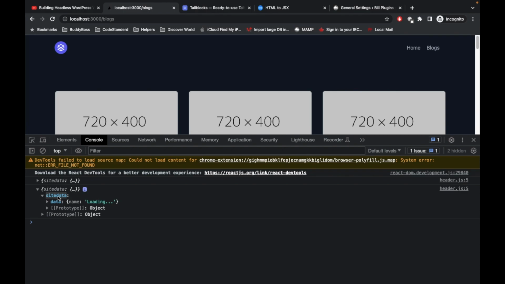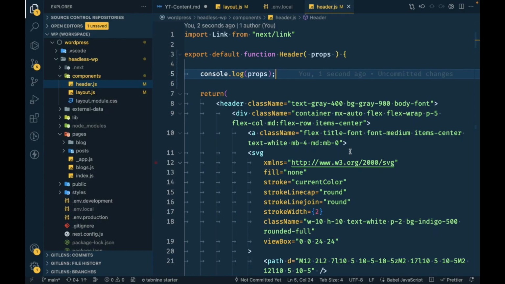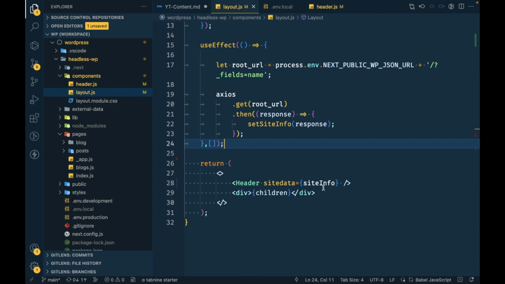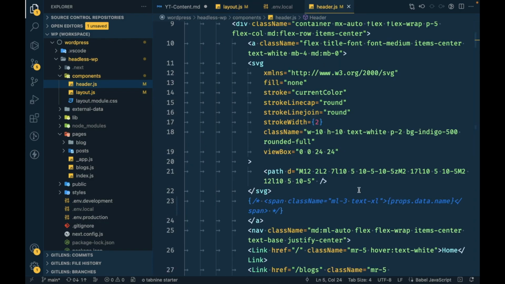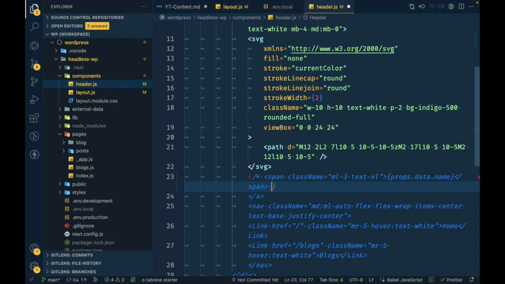Okay, yeah, so we have to add the site data as well, because we are passing it as siteData equal to, so props.siteData. So I'm going to remove this.